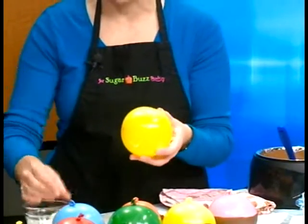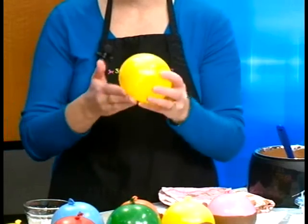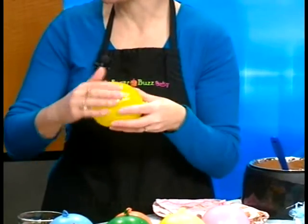Gotcha. So the first thing you have to do, since balloons are not meant to have food on them, is wash them off. And then I'm going to take a little bit of shortening and rub it all around your balloon. The reason you want to do that is so that the chocolate will come off a lot easier. I did try one just to test, to see if you don't put it on. The balloon does come out of the chocolate okay, it just comes out a little bit harder.